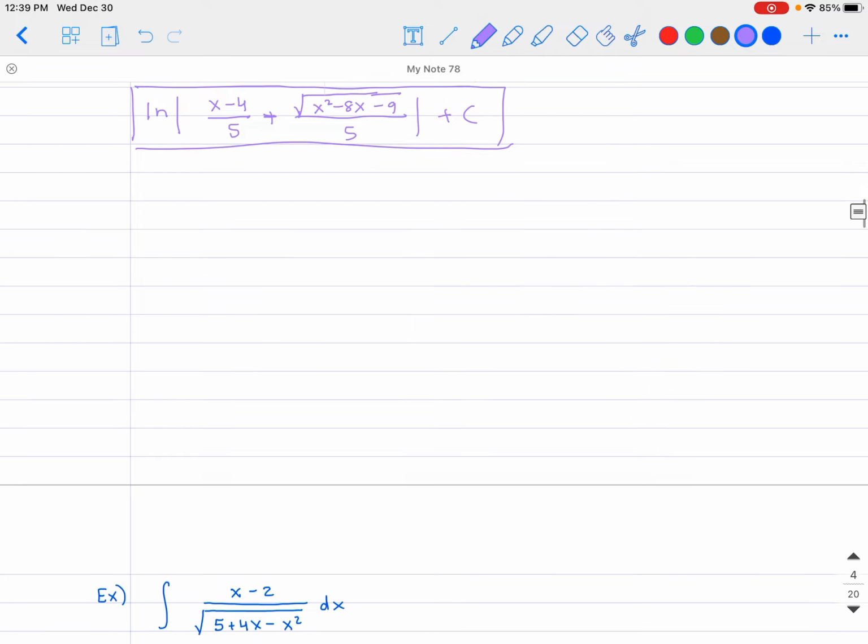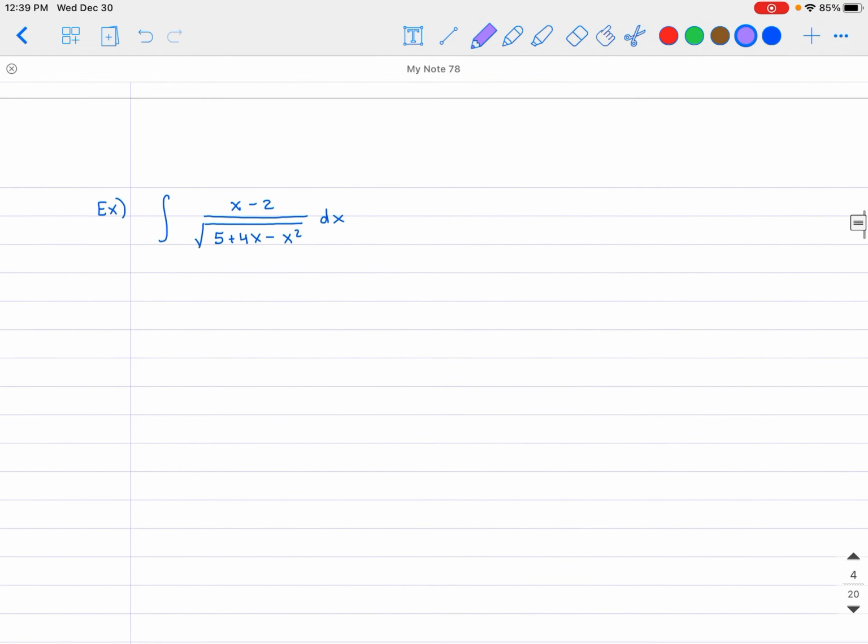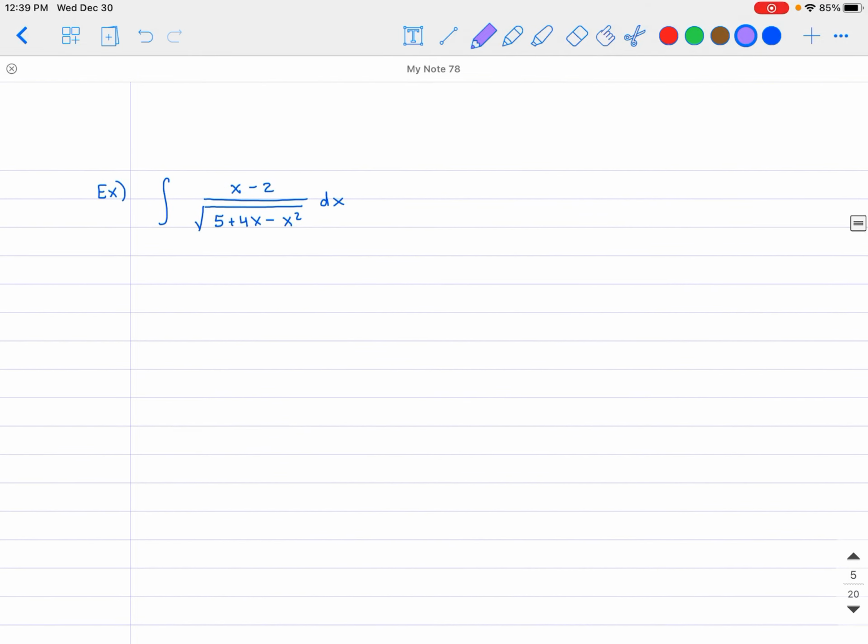Okay, let's look at one more example of this, and let's see how this works out. So this time on the bottom, you'll notice that we do have, again, a difference of squares, sorry, a completed square situation. And hopefully you guys can kind of see it, but it's a little bit augmented from the previous one, but it's still hopefully visible.